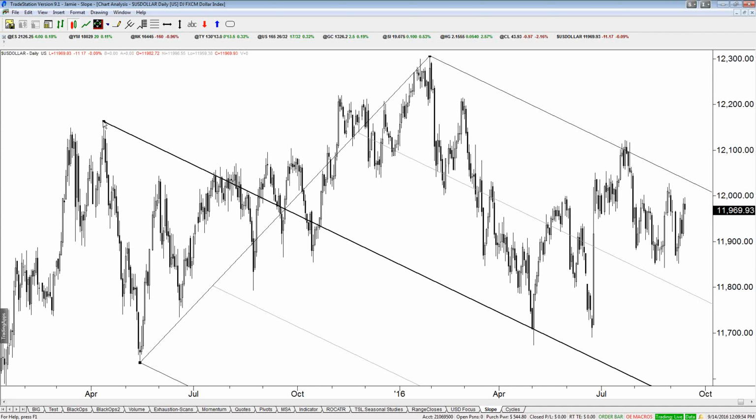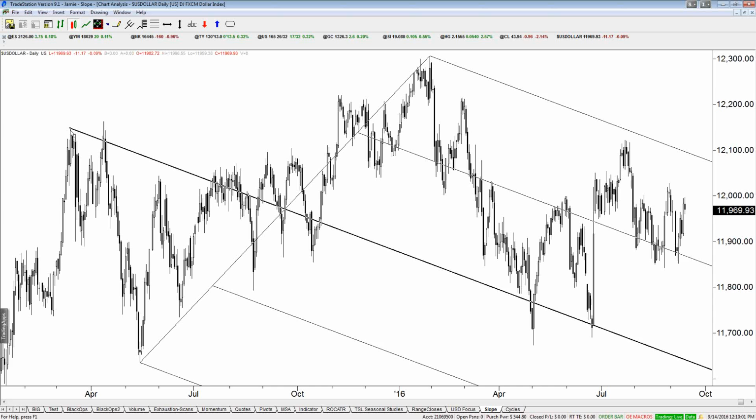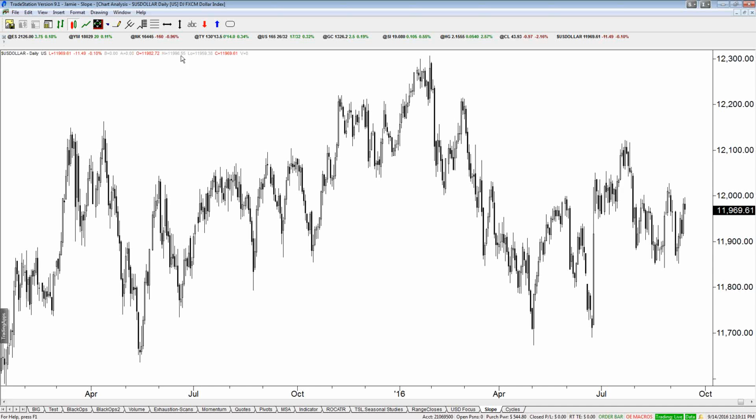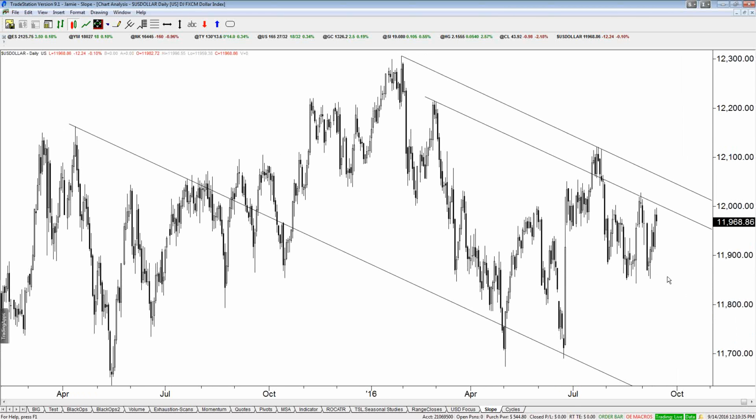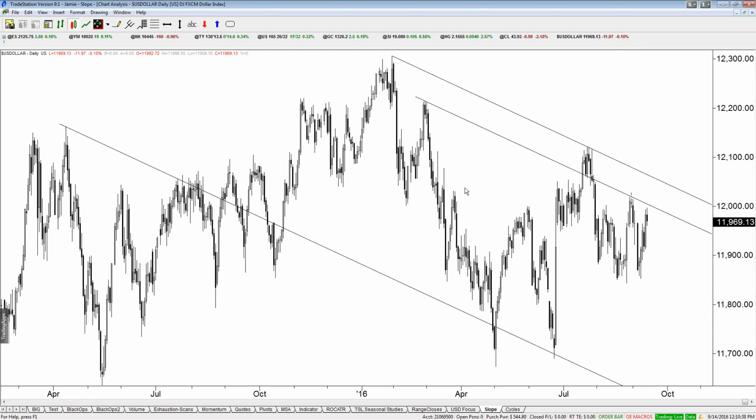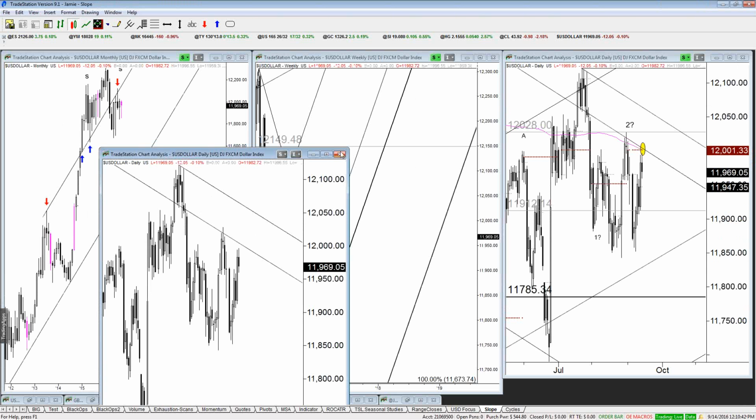So in this case, this looks interesting. You got this here, you got this here. This one might be a little better, because you do get more touches on the median line. But at the end of the day, which one's probably the best is actually probably just the trend line. Aha, and then look at that one. Aha, see there? So this is what I think might be the best thing to follow. The point of this chart is that 12,001 area, really important.